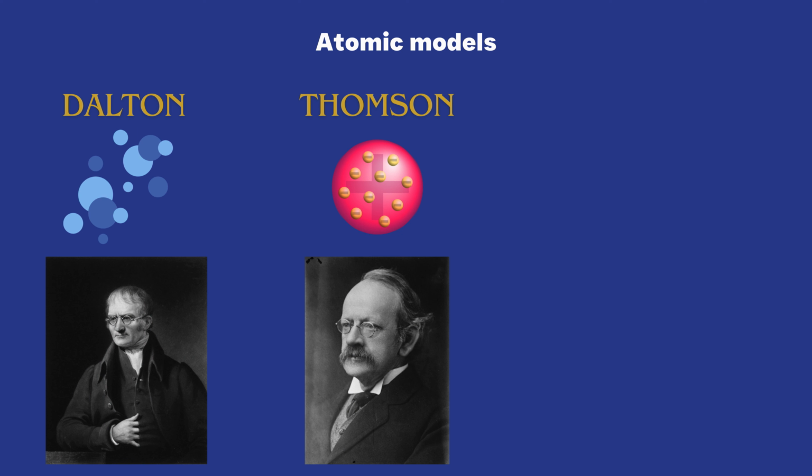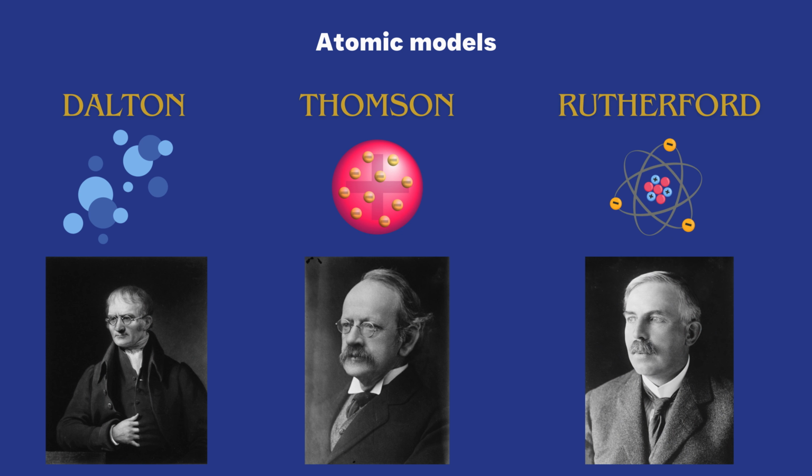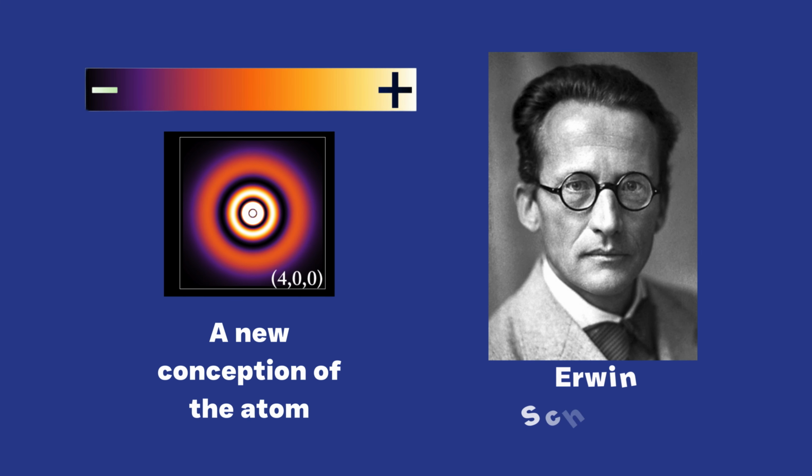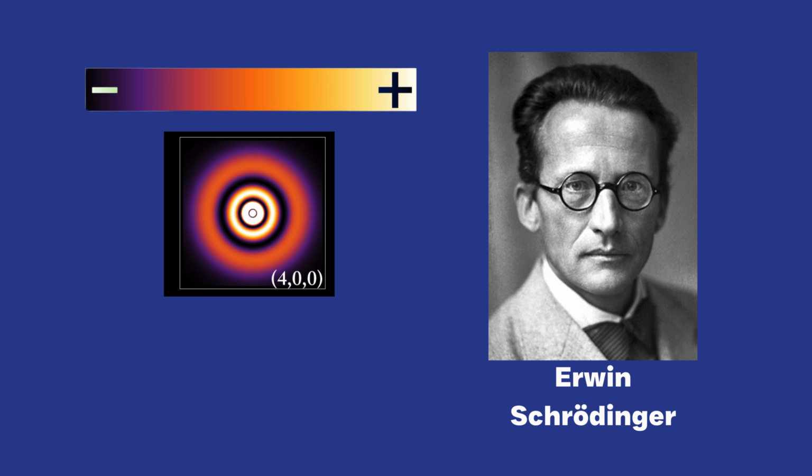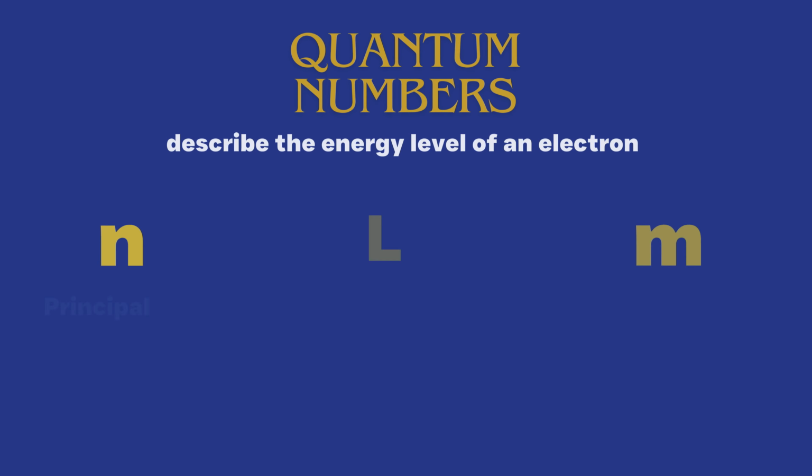The electrons orbit around the nucleus. The thing is that in the 20th century, we realized that they did not orbit like planets around the sun. The electron's position is not determined, and instead we talk of the regions of space where it is highly probable to measure the electron. To define these regions of space, the orbitals, we use the so-called quantum numbers.